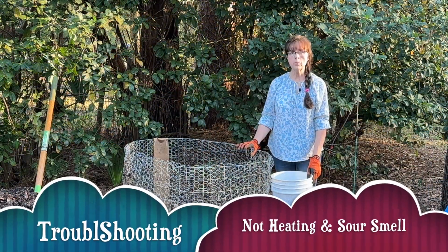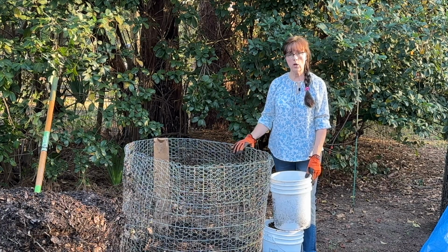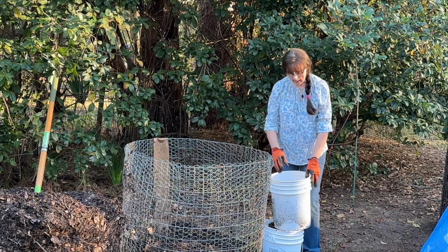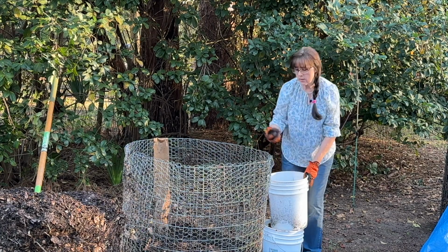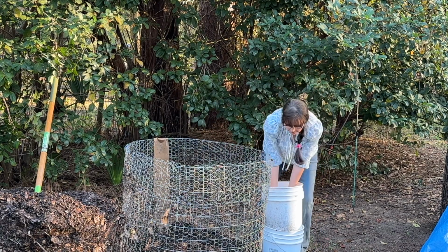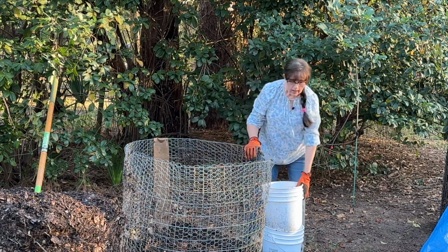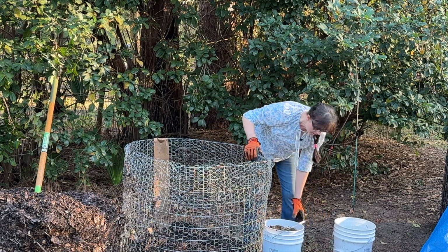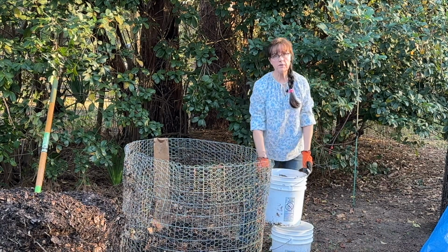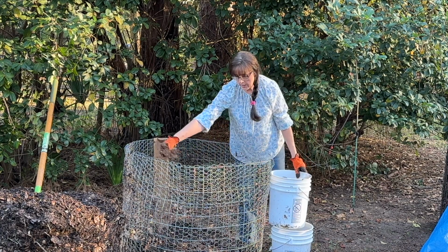So once again, in troubleshooting this problem of this pile not heating up, and also having a little bit of a sour odor: normally if the pile is not heating up, you will want to apply more nitrogen source. So we're doing the coffee grounds for the nitrogen source. If you had some food scraps, you can do that as well. And if the compost pile has an odor, which mine has a little bit of a sour odor, then you will want to put a little bit more carbon in here.